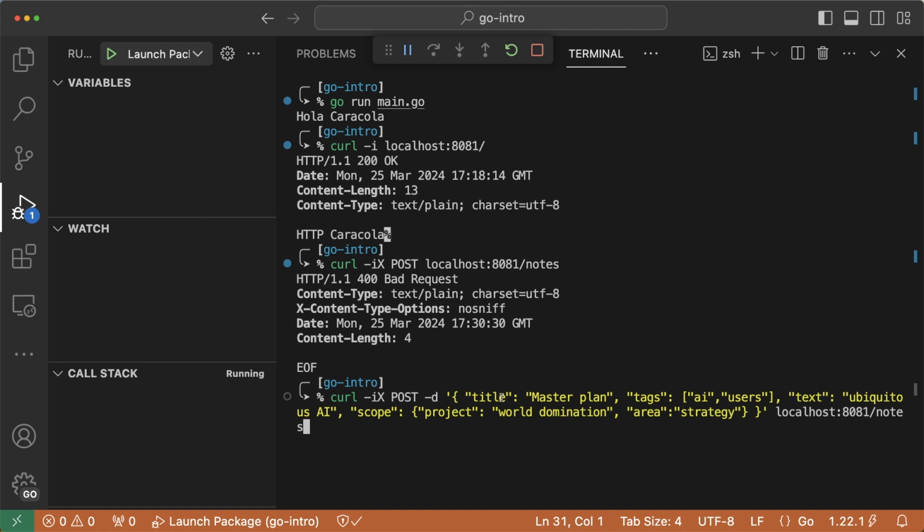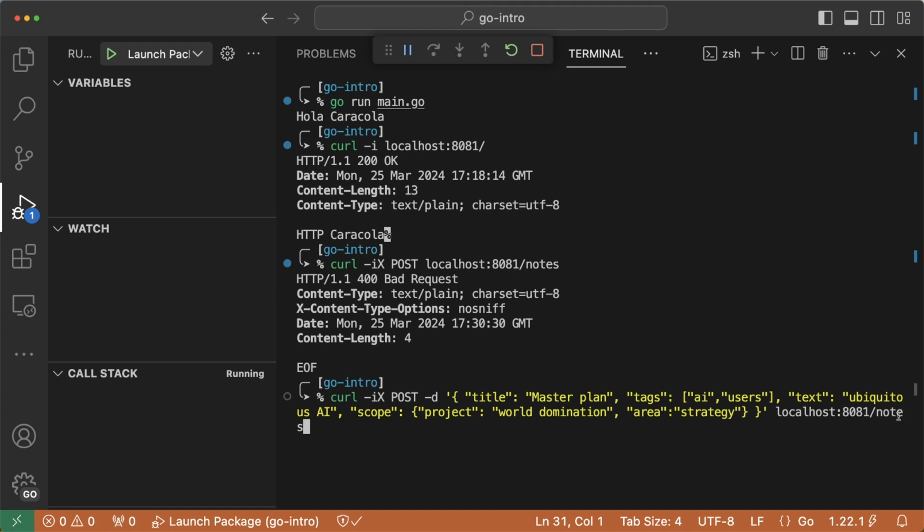So I have a title, which is master plan. Then I have some tags. This is an array of a couple of things. Then the text of the node that I'm using and the scope that was the embedded object that I was using here. Inside of this embedded object, I have each of the fields that I declare. So the project is going to be wall domination and the area is going to be strategy.